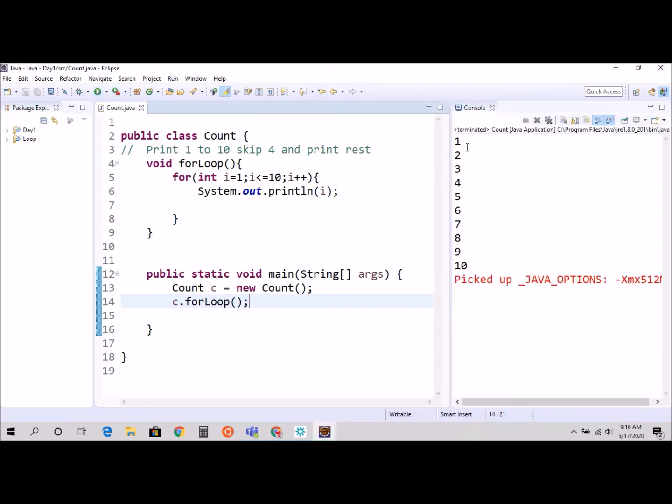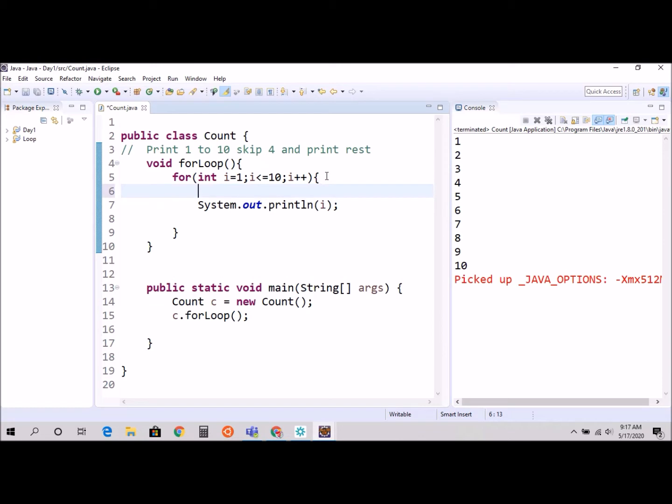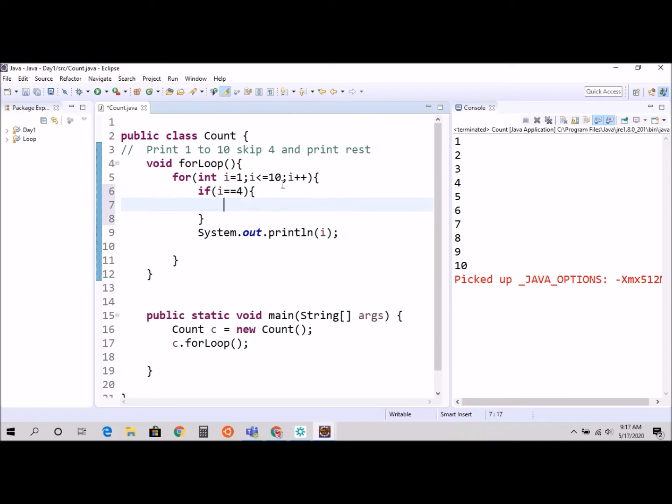Yes, it printed 1 2 3 4. Okay, now I want to skip number 4, right? So right now it's printing everything. What I'm going to do is add an if statement here: if i is equal to 4, curly brace, and I would say continue; with a semicolon, and now let's print it.